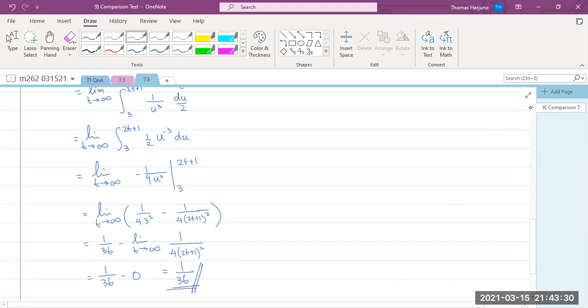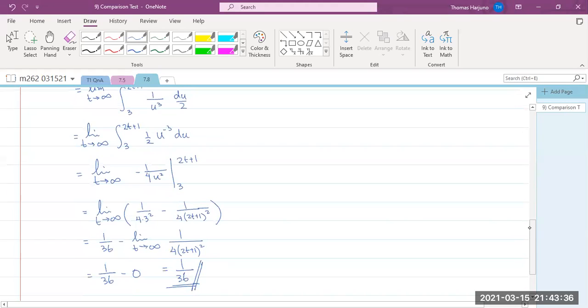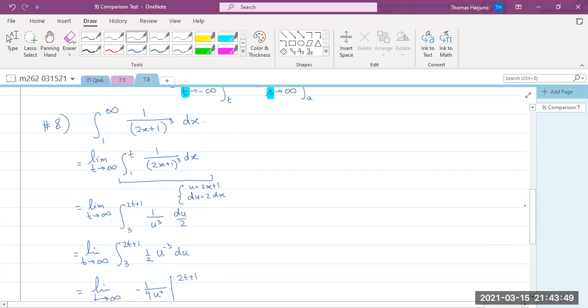Number 18. I have a question, Thomas. Does L'Hopital rule ever come into play for this section? That's actually the main reason why we need to use that limit, because there are cases where you need to use L'Hopital rule. For sure. So we will be using it in this section as well. Think of it this way though. It's more about using limit to help us, and later on we may need to use L'Hopital rule. But that's not the main reason we use limit. The main reason we use limit is because we cannot integrate up to infinity. That's the main reason. Got it. Thank you.